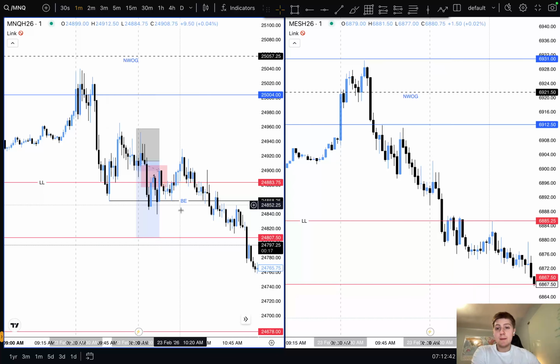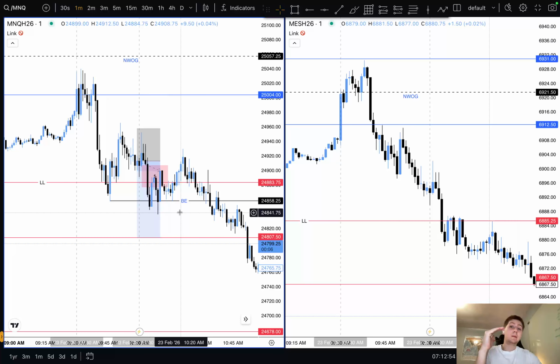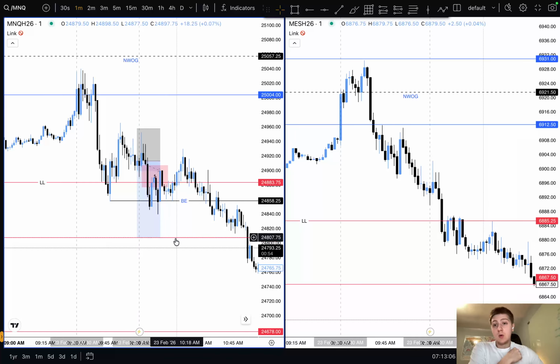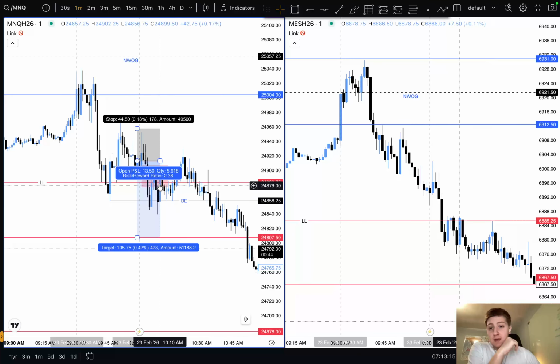Okay, since we created the 1 minute gap, at this point I was at break even, but now I wanted to manage my trade to maximize profits and to minimize loss. So my condition was okay, if we get a retracement in this 1 minute gap, I'll then put my stop loss or my TP to the top of this retracement because that's just a smart thing to do, and we're maximizing profits, right? And it's unlikely that since we tap into the 1 minute gap, we'll re-tap into it, and it's even more unlikely that we'll surpass it. And so that's why I put my TP there.